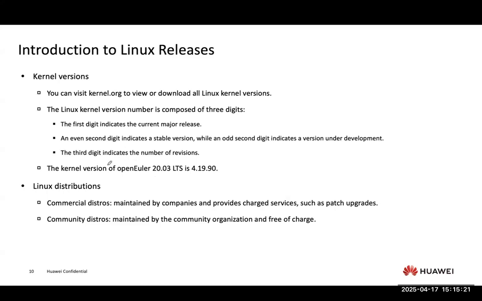So again, when you look at the kernel version of openEuler, they released 20.0.3, which is the third version of 20. And then it's called LTS. Now, what LTS stands for is long-term support, means that it can support the software for up to 5 years for its lifetime of that version of the software. So if you have 20.03, you can use that software for 5 years or 10 years.